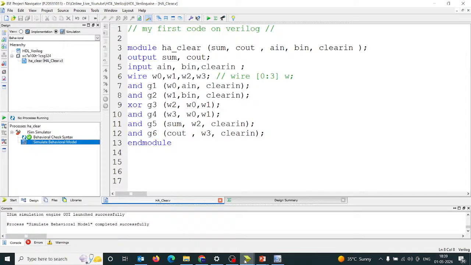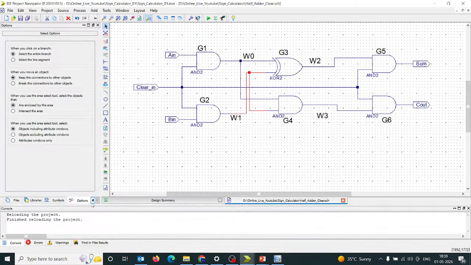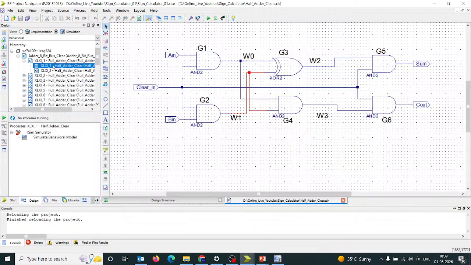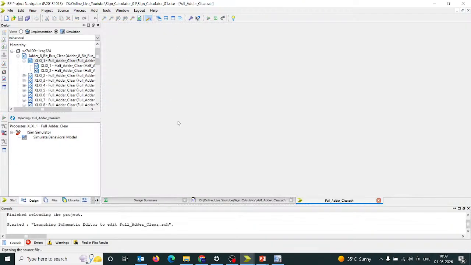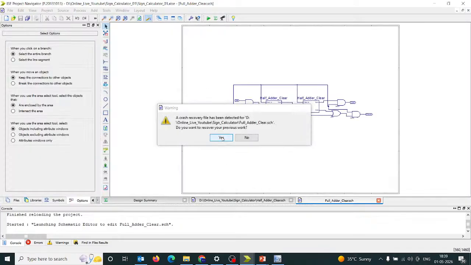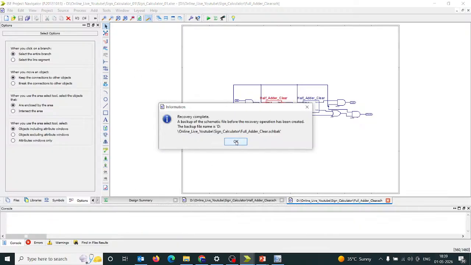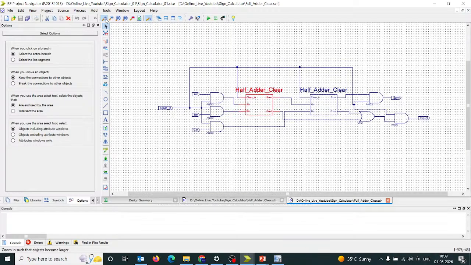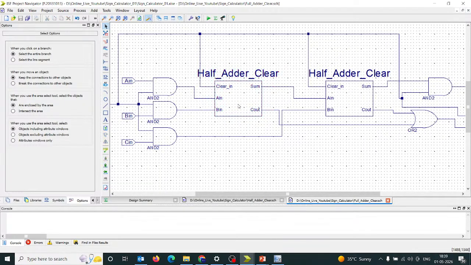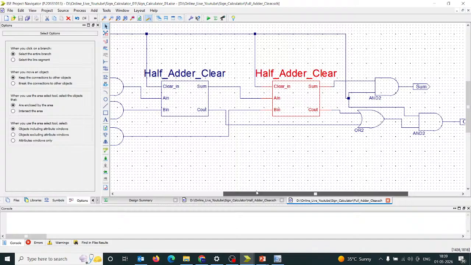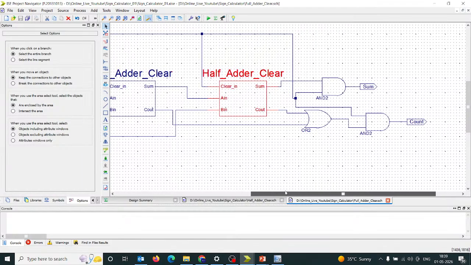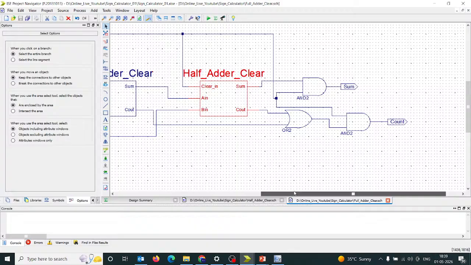Okay, now let's move to the full adder designed with the help of half adder. So basically this is called user defined. Here basically we are calling the user defined. Okay, again, this gate level coding does not help you in developing any logic, but actually this is required, because if you don't know how to connect all the blocks, sooner or later you have to learn this. Writing the code in Verilog is okay, but you have to learn every aspect. At least you should have a basic understanding.